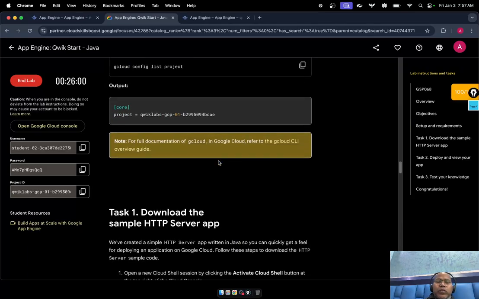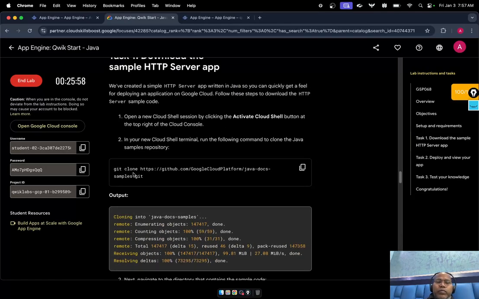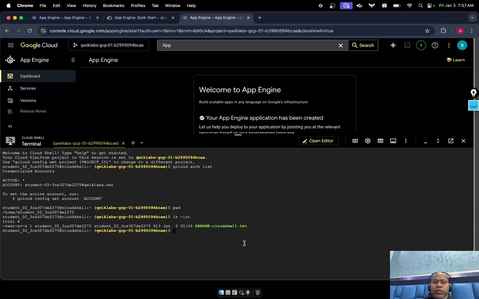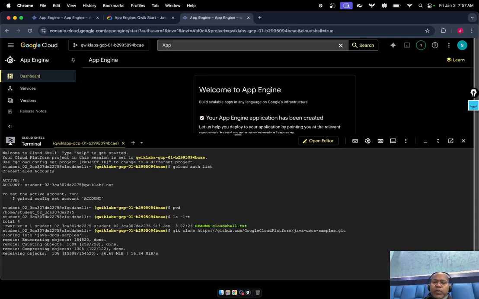After that, check out this repository. If you notice pwd, this is the current working directory and this is our folder. Then git clone and check out your repository, whatever repository you have.